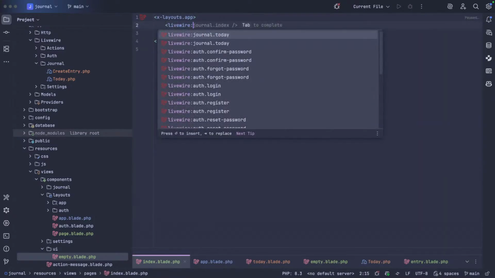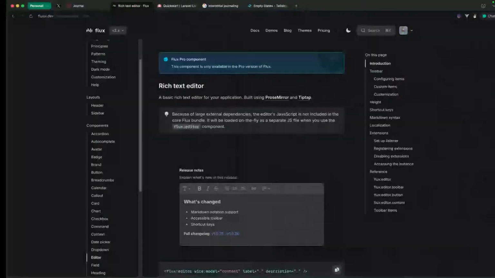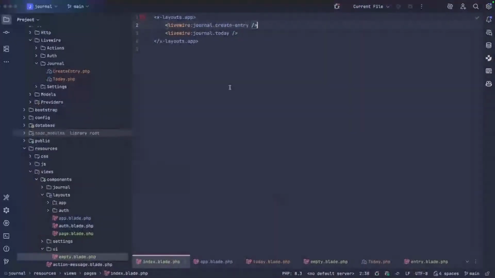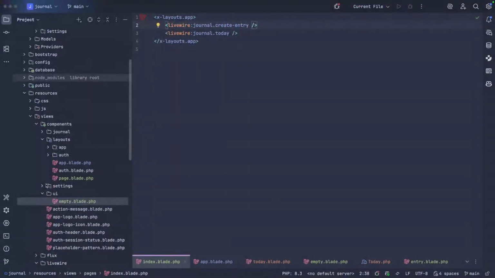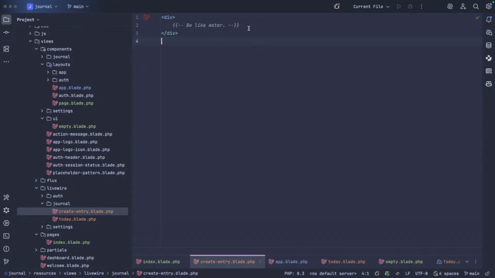Livewire journal create entry, like that. Copy that. If I come down to my journal stuff, I can just drop that in for now.